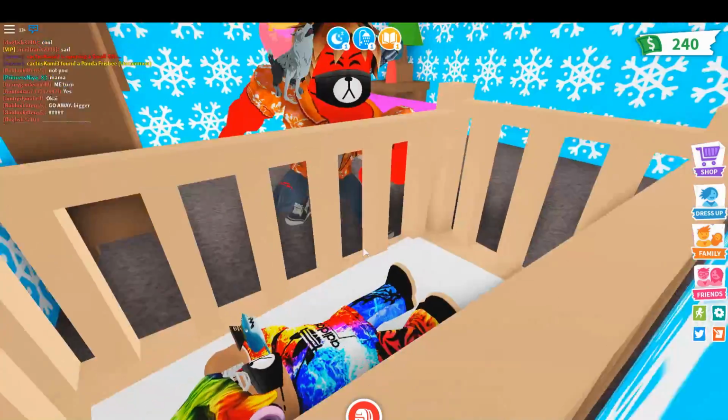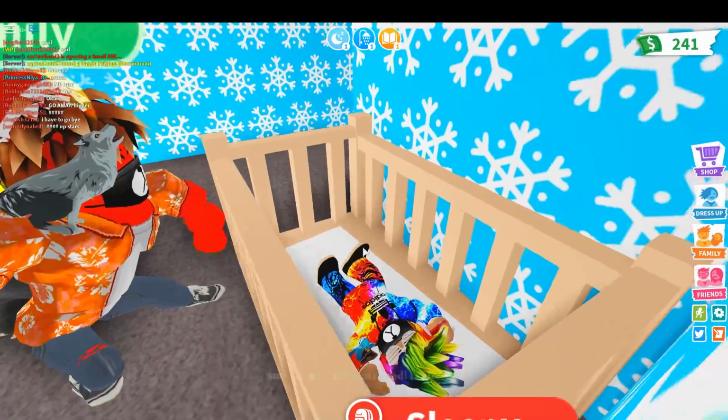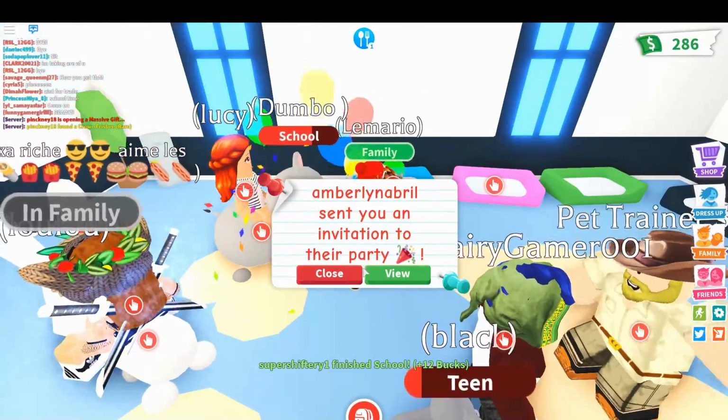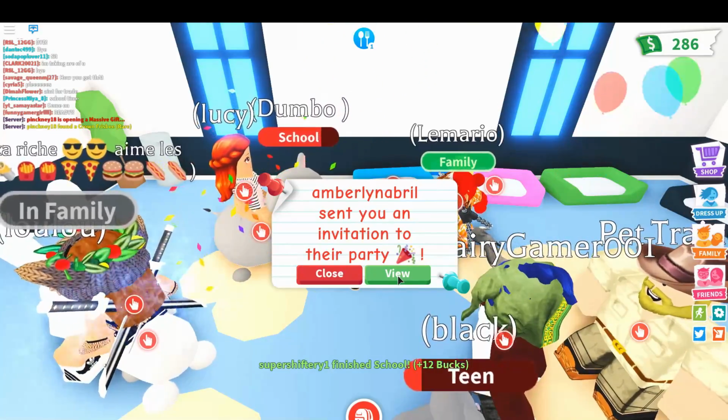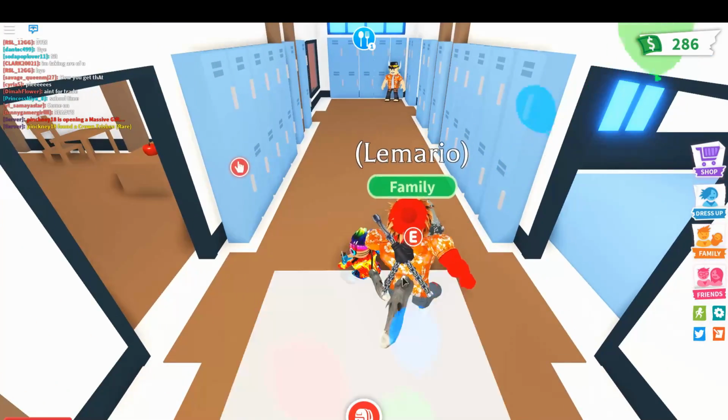I know I accepted to be adopted, but this is like, I don't know. This was not on the paperwork. Okay, this is a little bit calmer. Okay, someone wants me to join their party. Okay, that can't be that bad. Okay, let's just accept it.